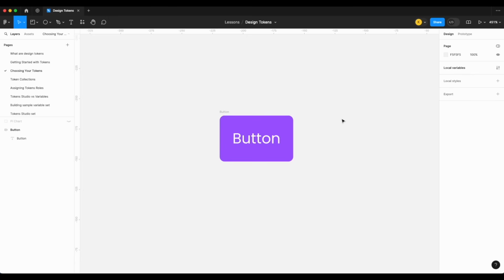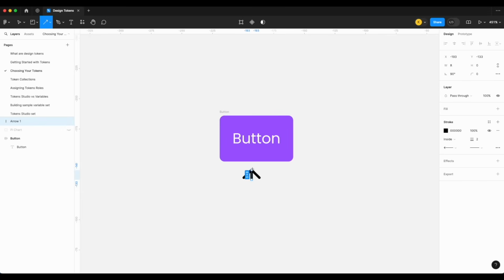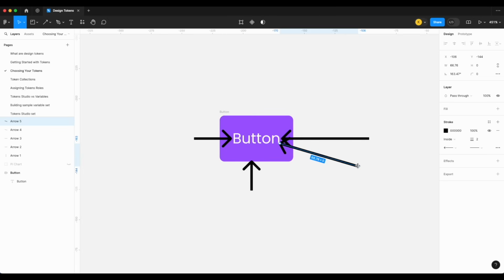if I'm a designer looking to build out my design tokens, and let's say I already have a brand that I'm working with, all I would really have to do is just go through each of my different components, each of my different designs, and just really take note of what's there in terms of what could be your design tokens. So as an example, let's look at it from our button example again. So we have this background, purple, that's a token. We have this text, the color of this text, that's a token. We also have the font family, which is Poppins. That's also a token. Font weight, also a token. You can even get into things like line height, spacing, also a token. Corner radius, also a token.